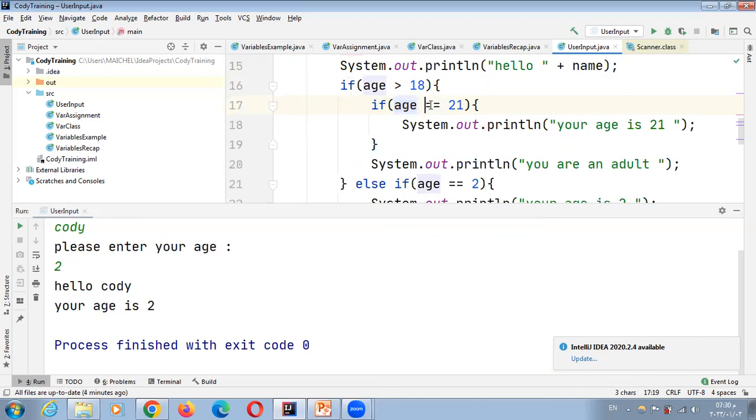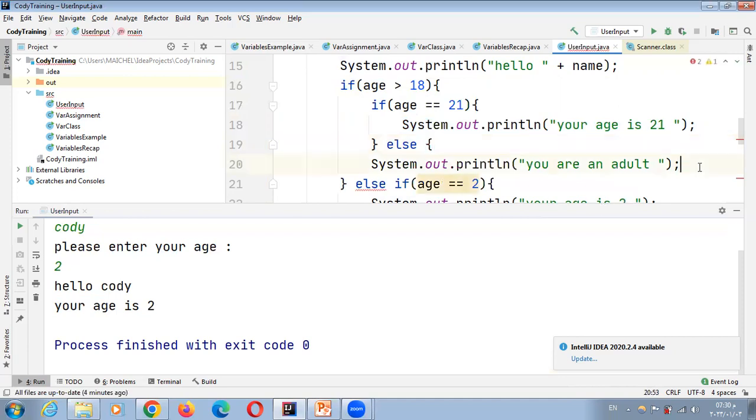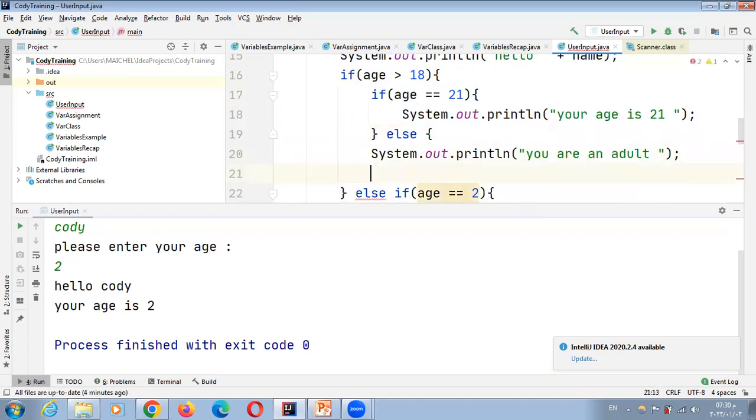Is age equal 21? If yes, it will print your age is 21. Else, it will print you are an adult.